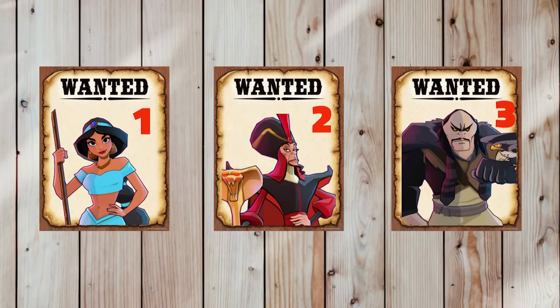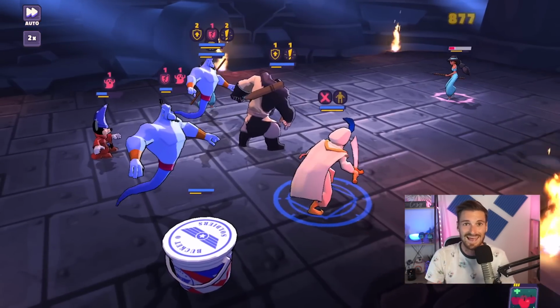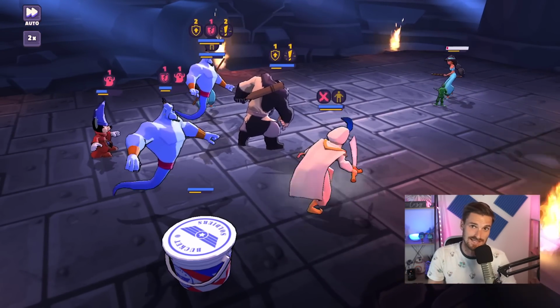With Jasmine being a little bit different, go ahead, blow through Raja. And if Raja's gone, she's got quite the cooldown before he can come back. Focus the other ones. Jasmine just sits there and then move on.